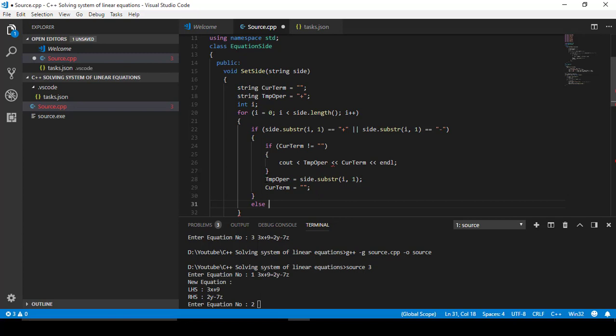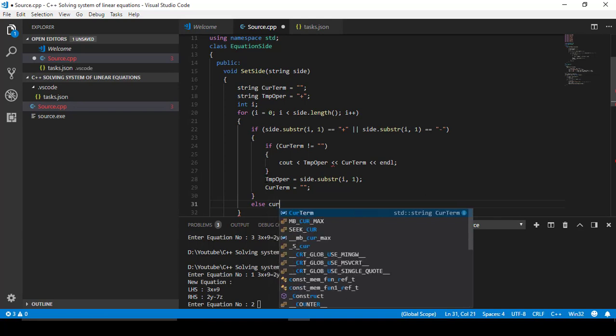For example, the first character, which is 3, is not an operator, so we'll add it to the current term. The second character is x, so we'll add it to the current term. The third character is positive, so at this point the current term will be equal to 3x, which is our first term, which we will give as an output to the user.